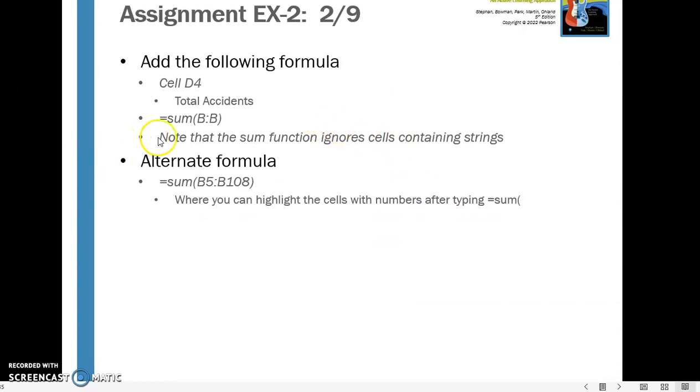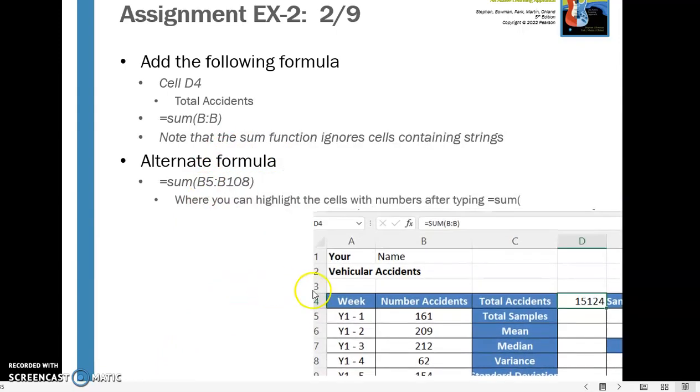All right, so what I want you to do is go to cell D4 by total accidents, and we're going to use one of the statistical formulas or one of the numerical formulas, sum of B:B. Now, there's a couple of ways to specify arguments. It'll do a whole range, and so what this is, B colon B says do everything in column B, and it's going to ignore anything that's not a number. Or you can type B5 to B108 with this colon, or you can type equals sum parentheses and then highlight and drag B5 to B108. However you do it, then you ought to get that number for total accidents if you've summed all of those numbers.